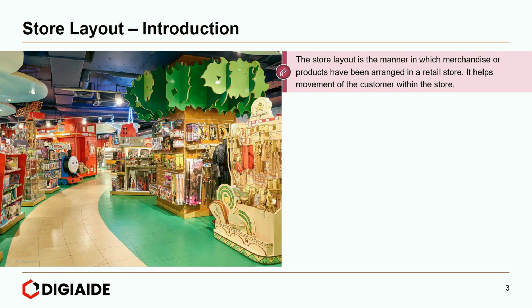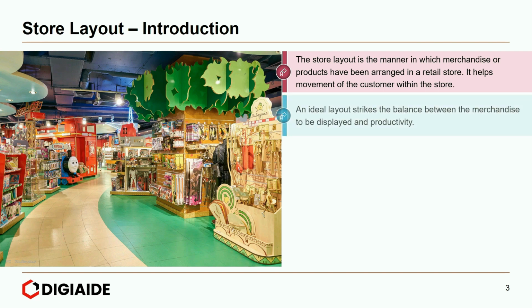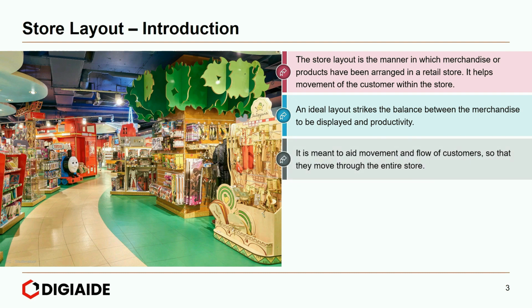The store layout is a manner in which merchandise or products have been arranged in a retail store. It helps the movement of the customer within the store. An ideal layout strikes the balance between the merchandise to be displayed and productivity. It is meant to aid movement and flow of customers so that they move through the entire store.